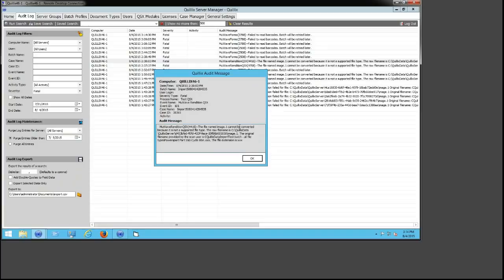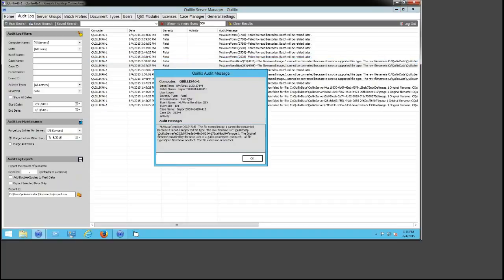This says rendition said the file could not be converted because it's not a supported file type. There's some rather cryptic information here that we write to this, but at the end of the day, we try to do the best we can to make a nice error message. In this case, what the message means is that this is not a supported file type, and the file extension was XXX. That's a case I did intentionally to make it fail.